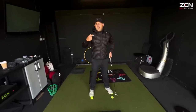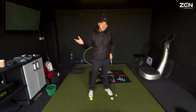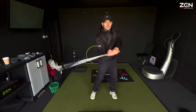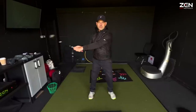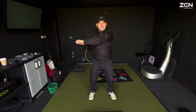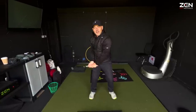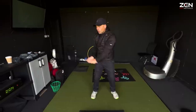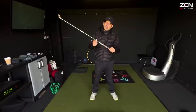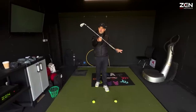So if you're thinking about how do I change direction of my golf swing, another buzzword in golf, transition, which is just a change of direction, you're experiencing now what that is and where it's coming from. And it's not trying to lay the shaft down or trying to intentionally squat or intentionally turn the hips or pull down. Because as soon as we start pulling and apply a force on the handle, what happens is the golf club starts to become thrown. As soon as I apply a force, pull down, the club swings.